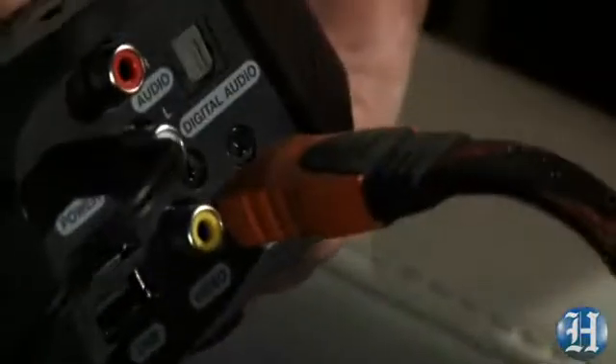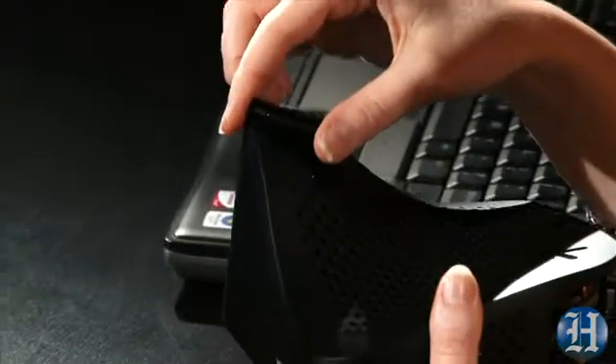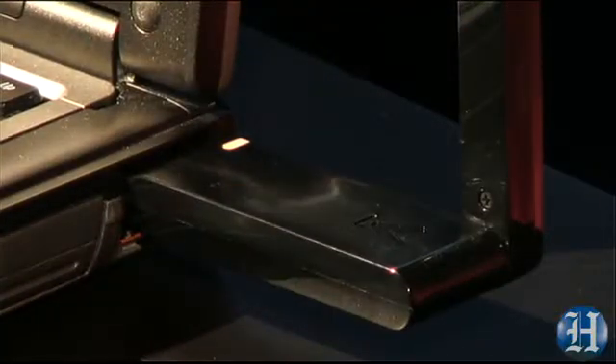It's incredibly simple to start using it. This box connects to your television, and this USB stick, which fits inside the nook when not being used, connects to your laptop. And once the software was installed, all I had to do was plug in the USB connector and I was up and running.